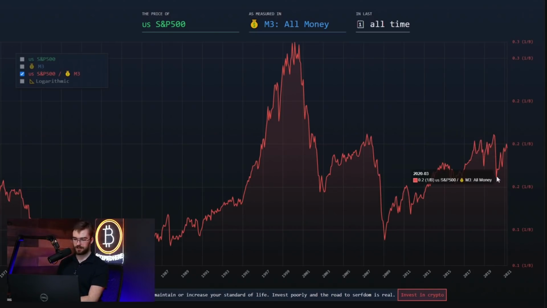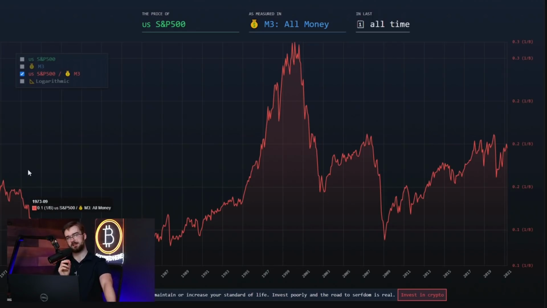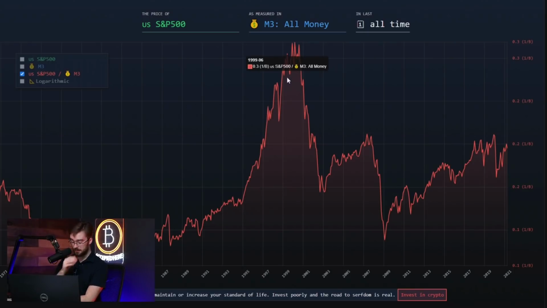In fact, according to this chart, the value of the S&P 500 adjusted with the M3 supply of all money actually dropped below the value at its peak back in the 5th month of 1971. Back in May of 1971, the value of the S&P 500 was roughly the same that it was just about a year ago. That is a big deal. And in fact, it makes a lot of sense because we have seen an exorbitant amount of inflation over the last 100 years. Why do I talk about inflation so much, by the way?